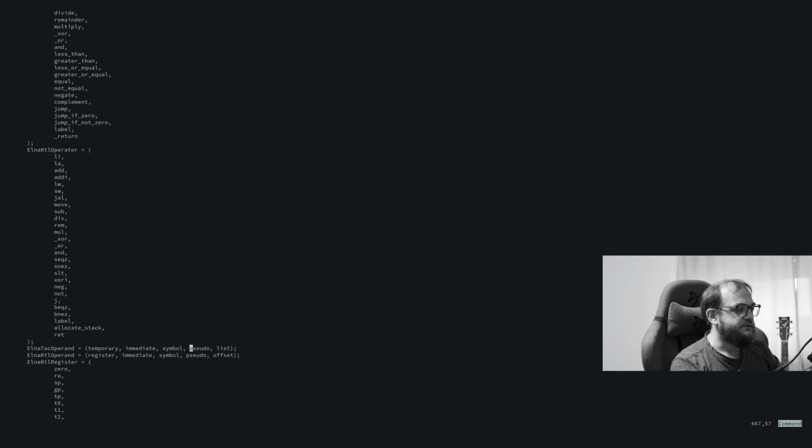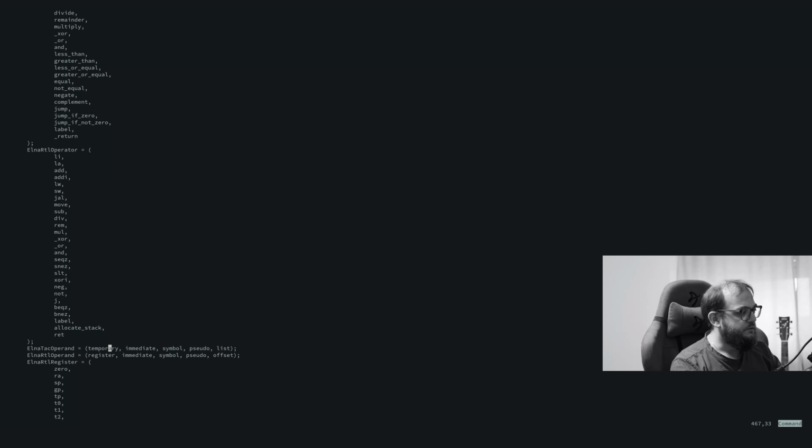Temporary variables are this pseudo operand type, and we are going to work on the generation of this intermediate representation in the binary expressions.